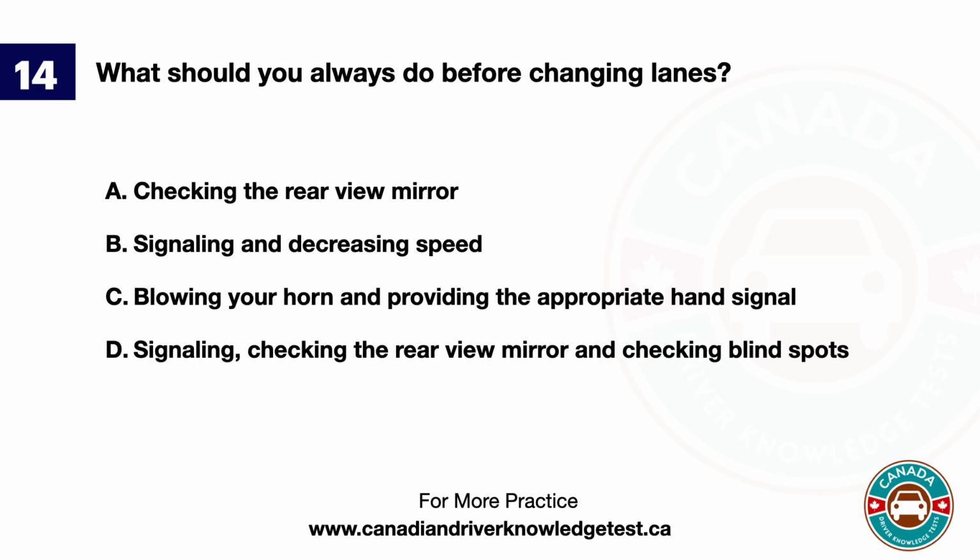Question 14. What should you always do before changing lanes? A. Checking the rear view. B. Signaling and decreasing speed. C. Blowing your horn and providing the appropriate hand signal. D. Signaling, checking the rear view mirror and checking blind spots. The answer is D. Signaling, checking the rear view mirror and checking blind spots.